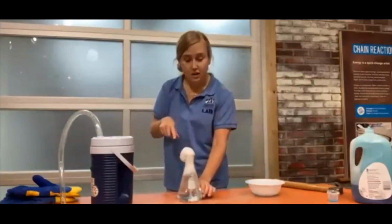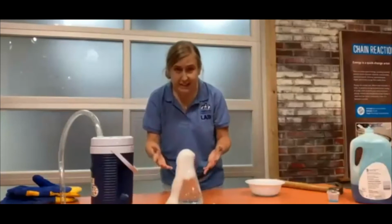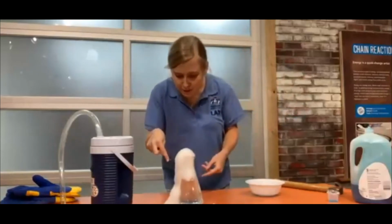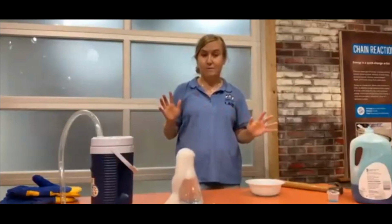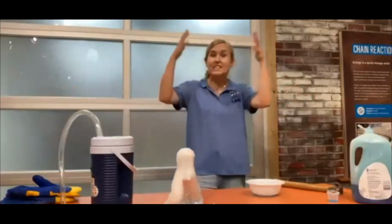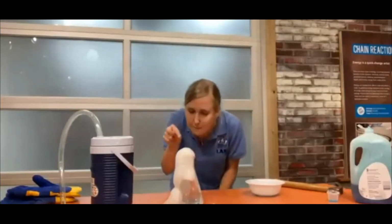Oh my goodness! What is happening? Do you all see that? What is it forming? Well, it's forming what normally happens when we mix soap and water. It's forming bubbles, right? But look at these bubbles. What do you think would happen if I popped one of the bubbles? Should I try it out? Because that's what other things scientists do, is they try things out, right? They experiment. We're gonna ask a question, what happens when I pop these bubbles? And then we're gonna try it out. So let's see, ready? Bloop.